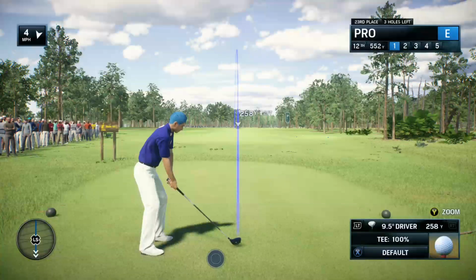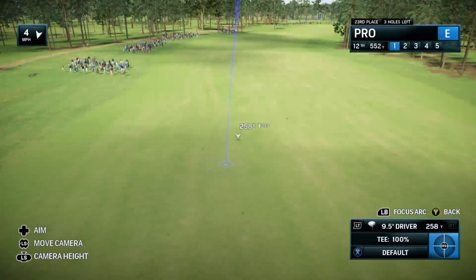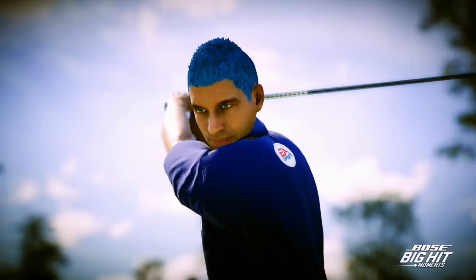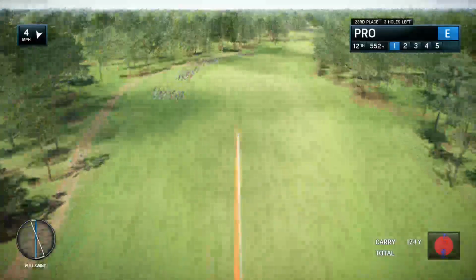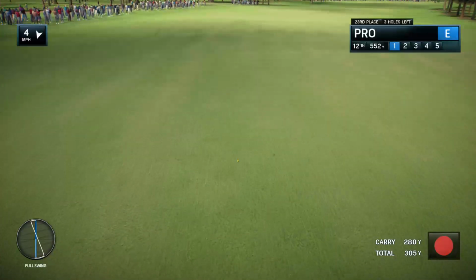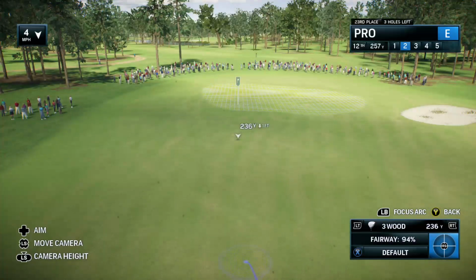Par 5 12 here at the Wetlands Golf and Country Club is 576 yards. First par 5 on this backside. Oh, he's winding this one up. Does he have the power, though? Can a ball explode? That is big. I mean, really big. Long just meant longer. He has given this one the full treatment. Perfect release through the ball. This shot is on the fairway, over 300 yards.